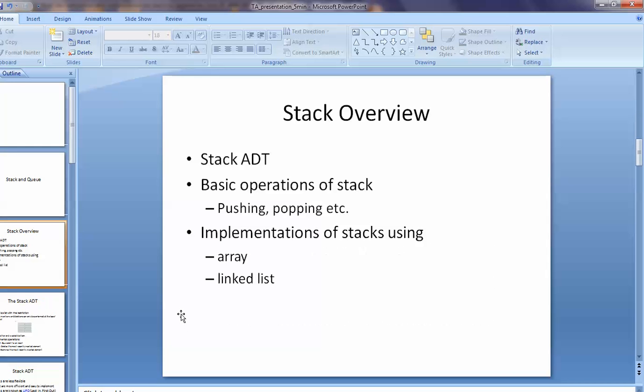So talking about stack first. A stack is quite similar to a stack of any object, like a stack of books, or a stack of dirty dinner plates kept upon each other. So the operations which a stack allows are pushing a data packet into the data structure or popping an element out of the stack, etc. Implementations we will talk about afterwards.